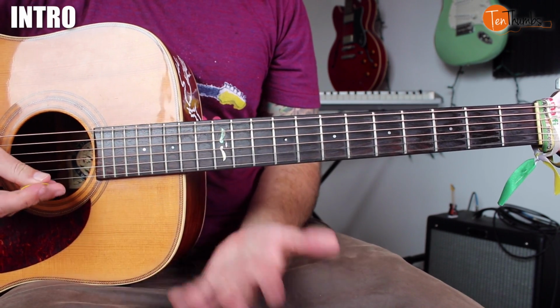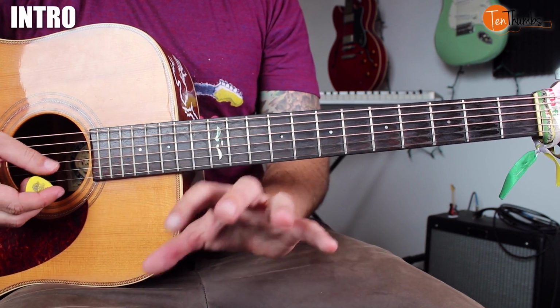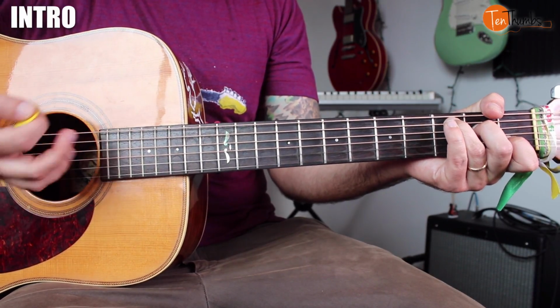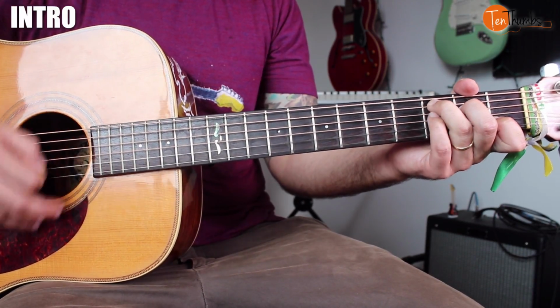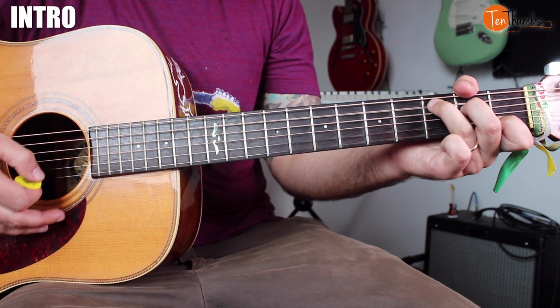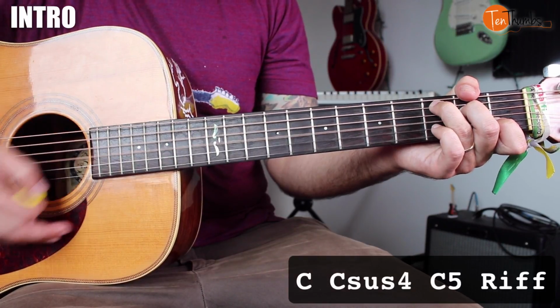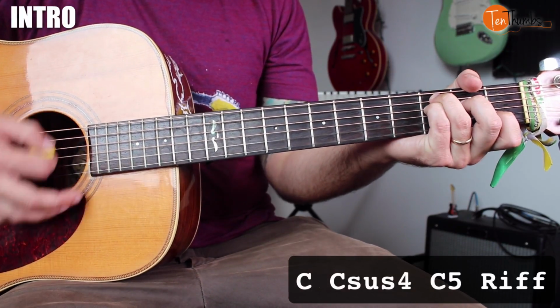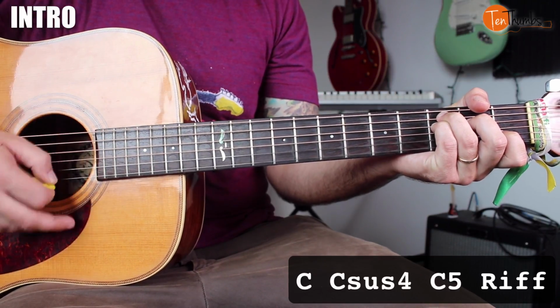In this part, you're a little more free with your strum pattern. You're not so stuck to that bass plucking. So I'm doing a down, down, up, down, up. Same kind of thing. And it's gonna happen over a C. Then you're gonna get that pinky finger below your pointer finger, and this is called a C suspended 4.